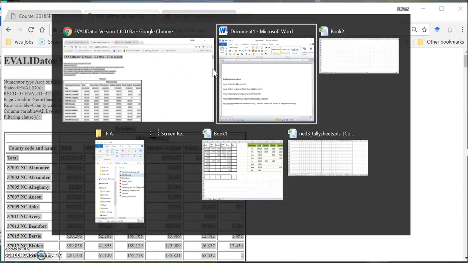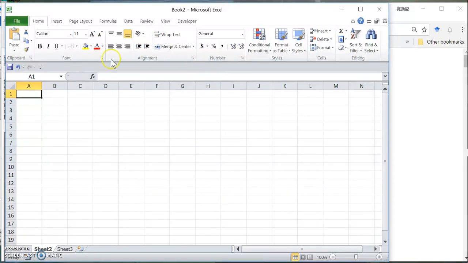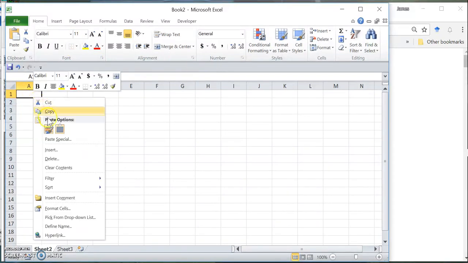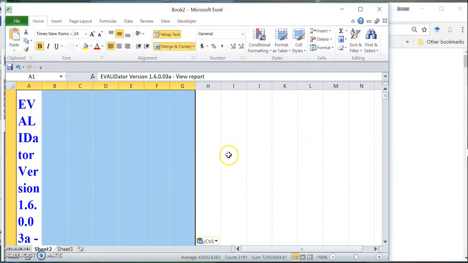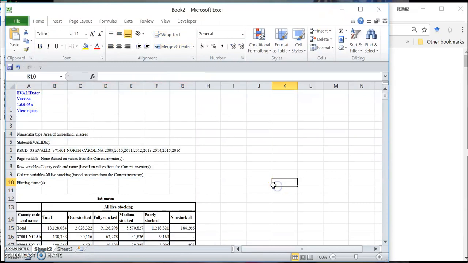Whoops, a little too far. And there it is. And then I can just go right mouse click and paste. And it pastes everything in there. Notice that everything, like I got this huge lettering and everything's kind of goofy looking. And that's okay. Notice everything is still selected. Alright? So before I do anything else, I'm going to go to the font size and change that to 8. And then it gets a little bit easier to read.